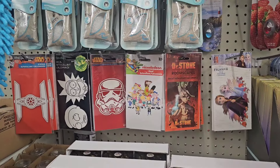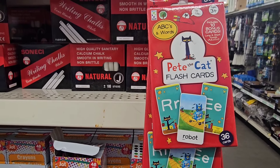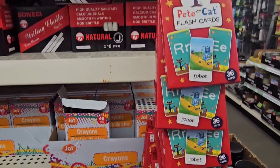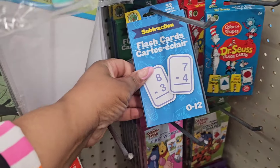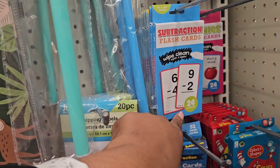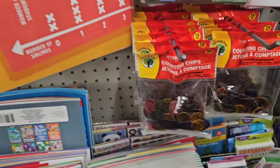Flash cards I've never seen before from the Teaching Tree section: ABC in words, comes with 10 bonus cards, and Pete the Cat flash cards. I know the kids are on summer break, but you may want to keep them sharp. They also have Dr. Seuss colors and shapes, subtraction, addition, wipe-clean cards, and counting coins flash cards.